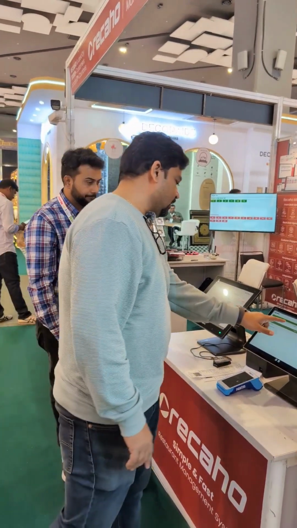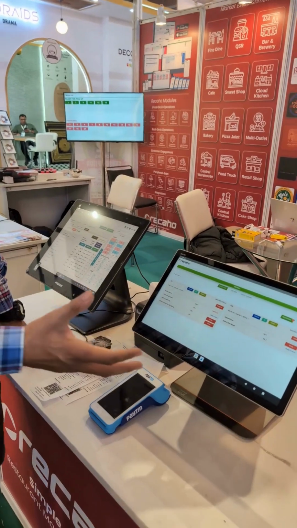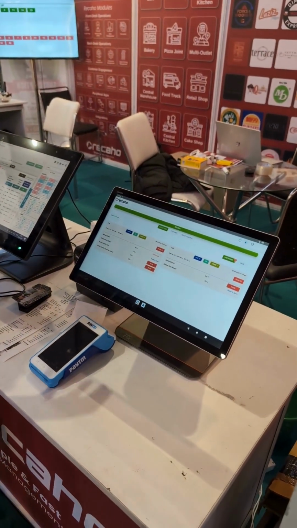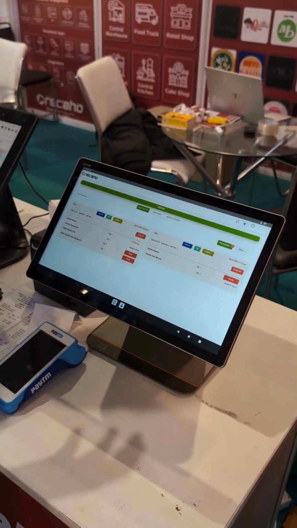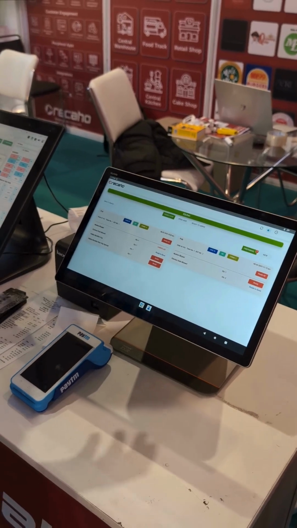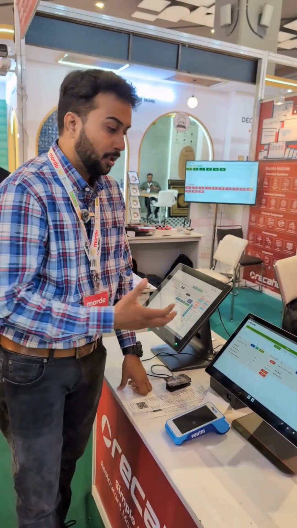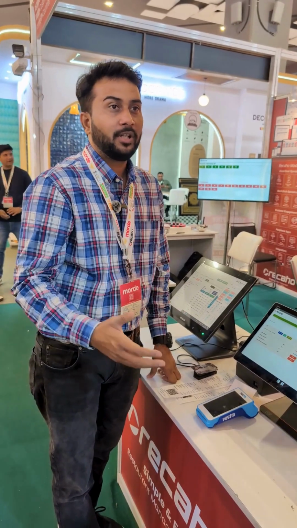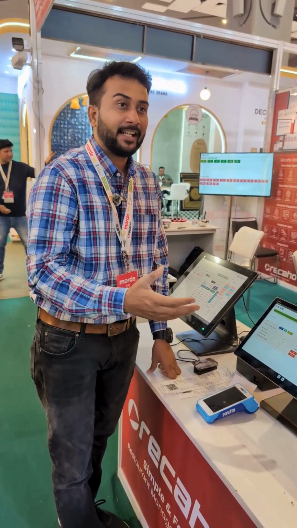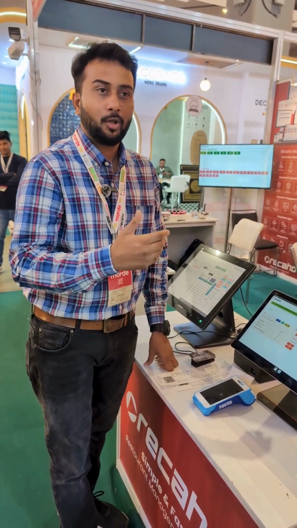Also, you would have seen that there's a color difference. So for every kitchen there is a specific preparation time, and for the captains, cashiers or admins, it is very important to have that view of how much time a specific station takes. Even for the chefs, the head chef needs to have a view of how many KOTs are getting delayed. So they can set up a time for a specific station, say 15 minutes or 20 minutes.